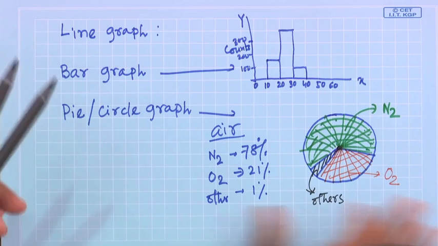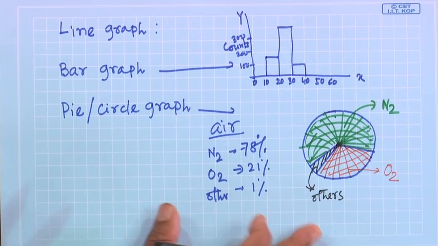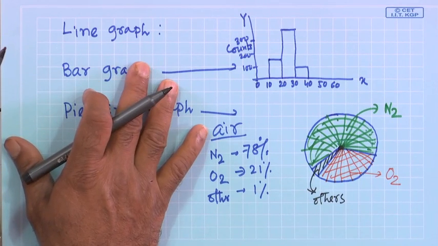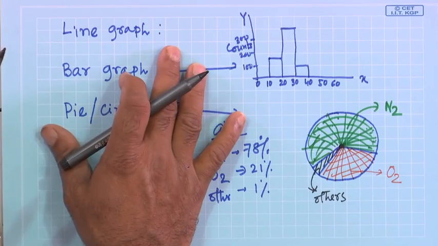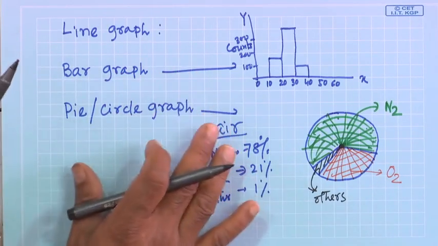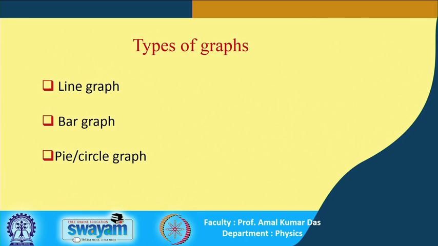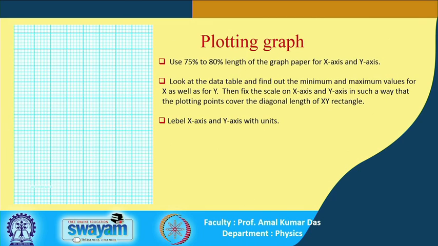Okay. So, now I will discuss the line graph. Mainly in our laboratory we use the line graph. Okay. Although we use these other things, mostly we use the line graph. So, I will discuss the line graph in detail. Okay. So, the line graph: how to plot a line graph on a graph paper.